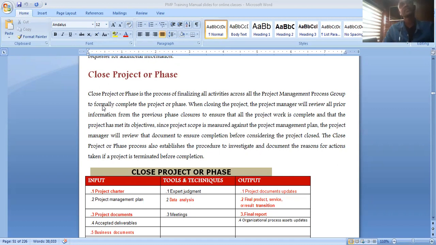So how can you now get that done? You need certain things to ensure that the project which you are closing is in line with what you are contracted to execute.